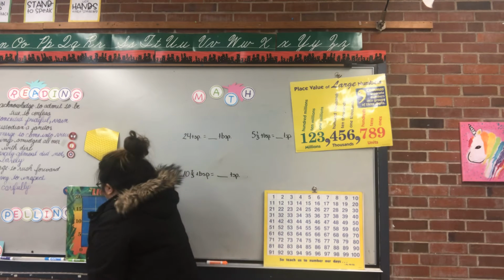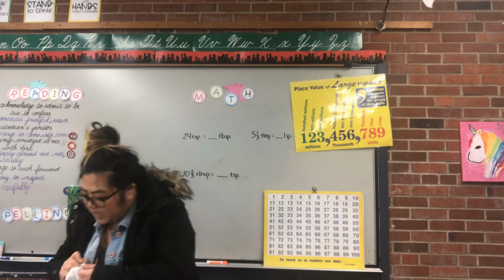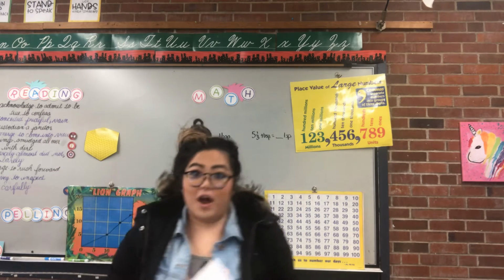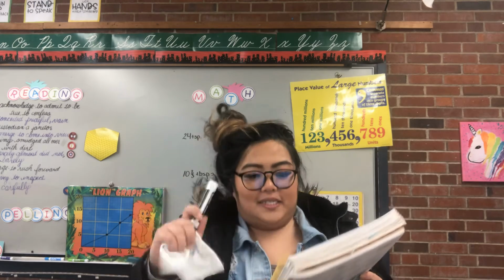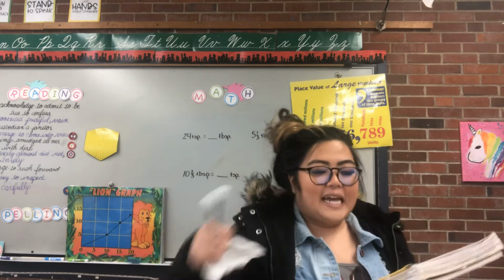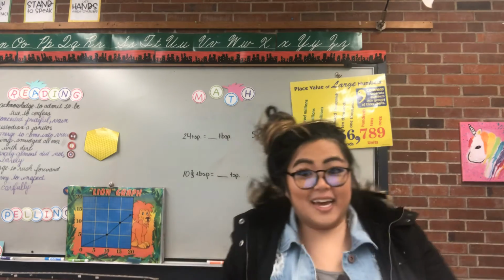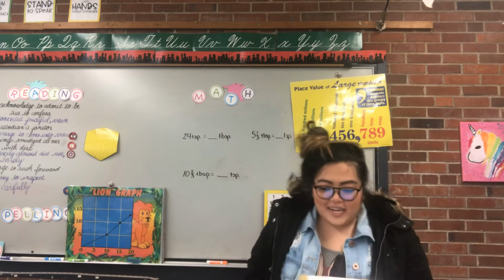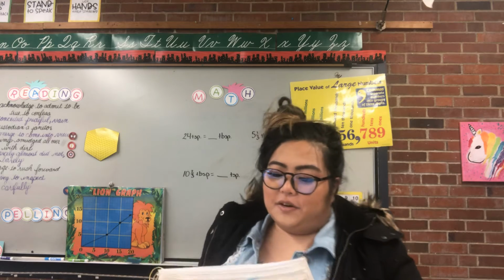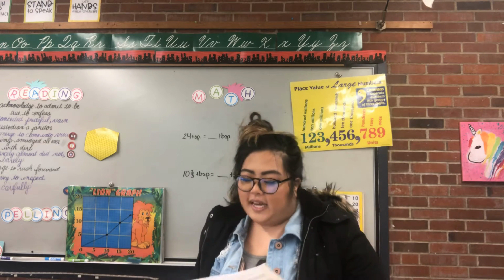Okay, you probably are already done right now. But if you go across, you were just counting by threes. So it would be 3, 6, 9, 12, 15, 18, 21, 24, 27, 30, 33, 36. Did you get it? Yes, it was really easy. Now let's go on to section 2, convert to find the answers.